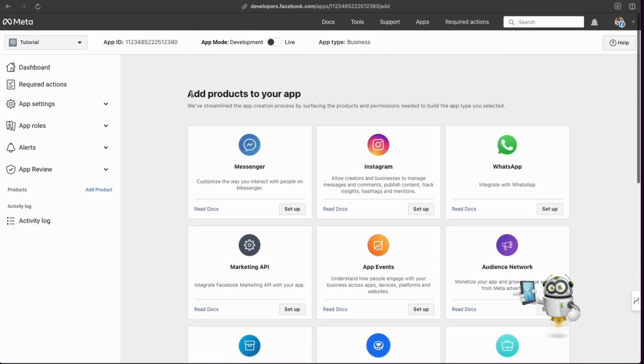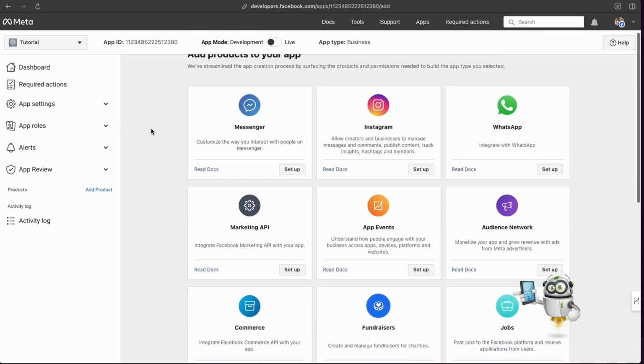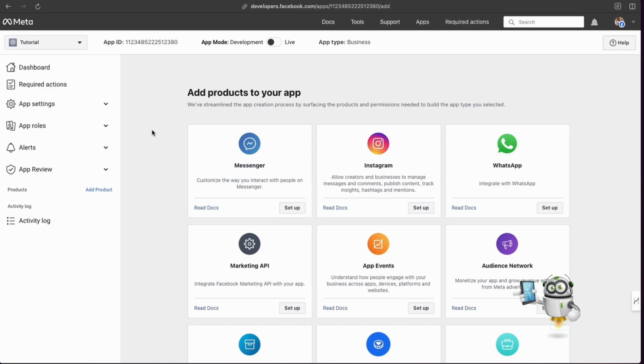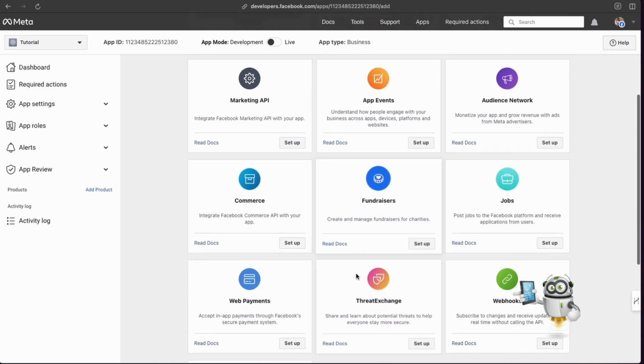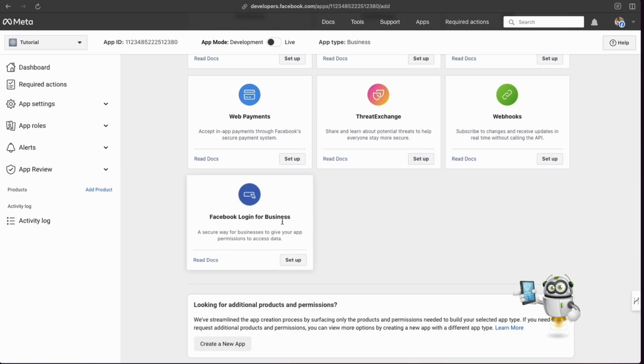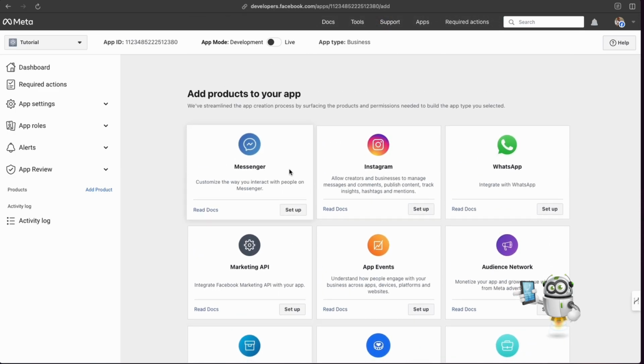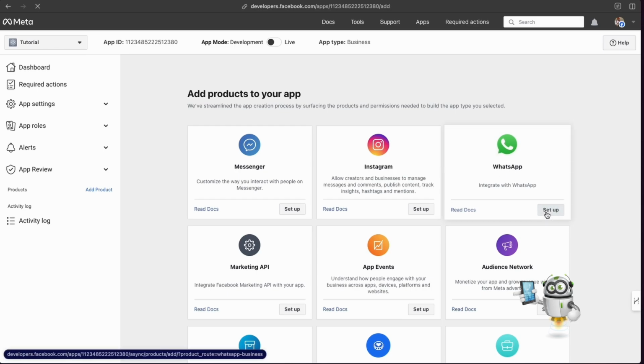So now we want to add products to our app. Now, you may have a pre-existing app already, you may have connected already to Instagram, for example, if you followed some of our earlier videos, or to Facebook, etc., etc. In which case, you can use an app you have already and just add the WhatsApp integration to it. But as we're starting this as a brand new app, I'm just going to click here and add WhatsApp. So we'll hit set up here. It's busy adding the WhatsApp integration to our app.